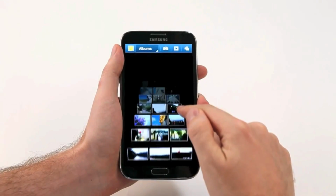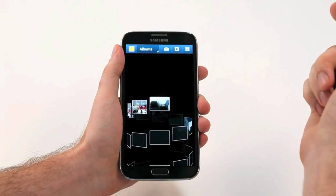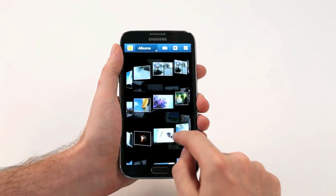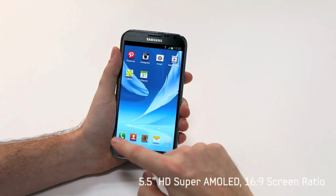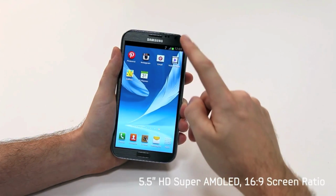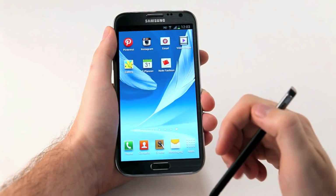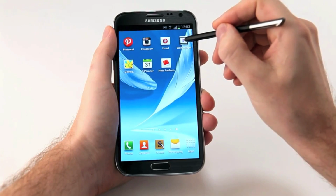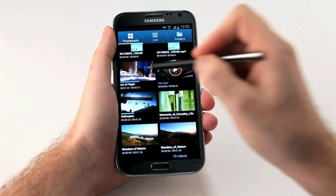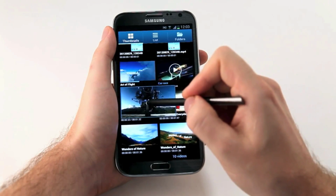Back in Samsung's corner, there's the Galaxy Note 2. The specs are very high, with a quad-core 1.6 gig processor, 2 gig of RAM, NFC, LTE, and every other acronym you've ever heard of, a massive 3100 mAh battery, 5.5, yes, I repeat, 5.5 inches Super AMOLED 720p HD screen with 16:9 aspect ratio. This means that, despite the bigger display, the Note 2 manages to be narrower than the original, kind of like a bigger Galaxy S3. Oh, and there's a stylus, the S Pen. Useful if you invest time in learning what it can do, though I still think it's a gimmick.